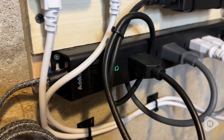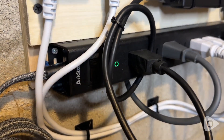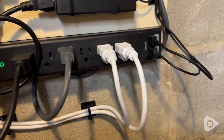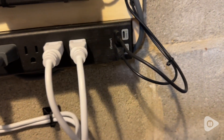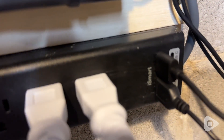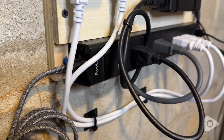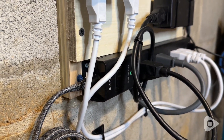We've got it set up here to power and accommodate all of our networking equipment in our house. We actually mounted it right to a board where we have all of the other equipment, and we're able to neatly organize and plug in all of these devices and keep it super tidy. This helps when you are trying to troubleshoot things — everything's in a neat, organized location and you can see everything.